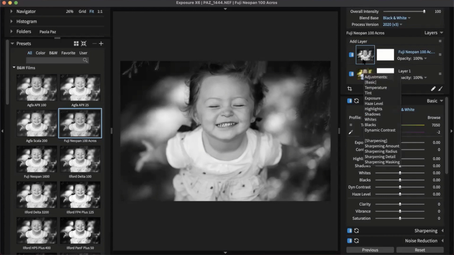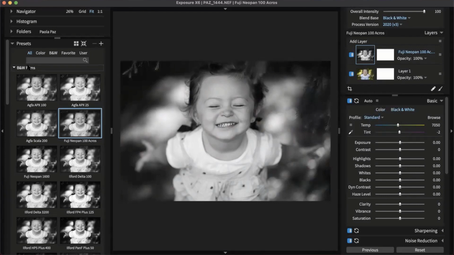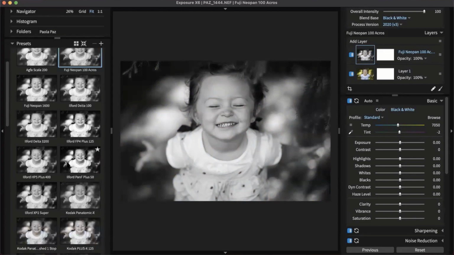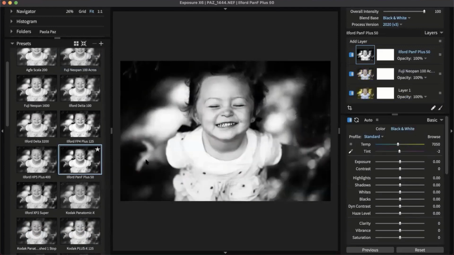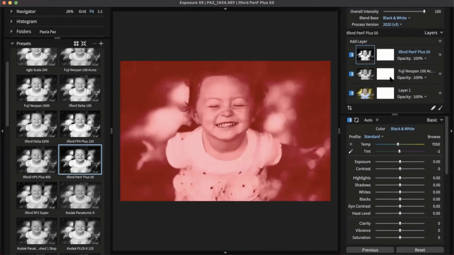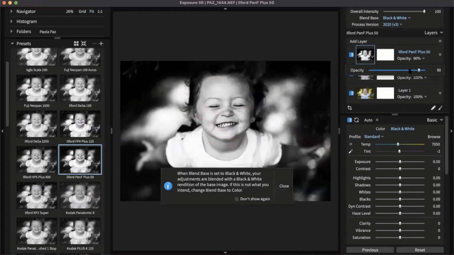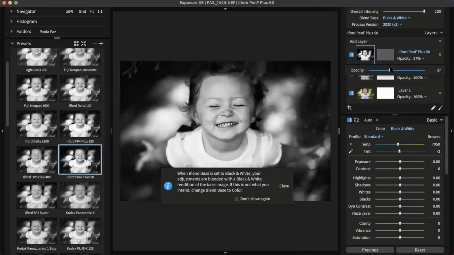So I said that you can add a bunch of different looks on the image if you'd like to, and so let's choose another one. Oops, I'll do another black and white one. This time I'm going to right click, and I'll choose New Layer with Preset. Now you can see that it's an even more dark and intense look. Now I'm doing this on purpose to do the demo. This doesn't look really great to me. But I did want to point out that the Layers panel enables you to blend the different looks together, and that blending is part of customizing your look to whatever image you're using. And that's really, really easy to do in Exposure.